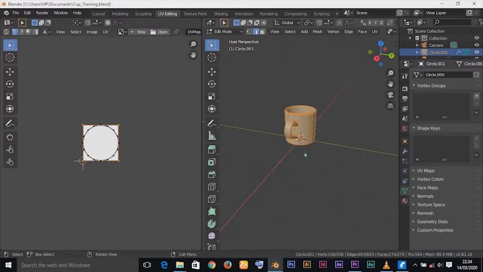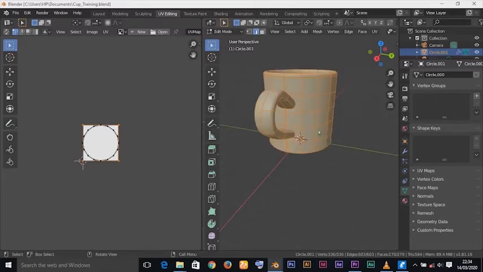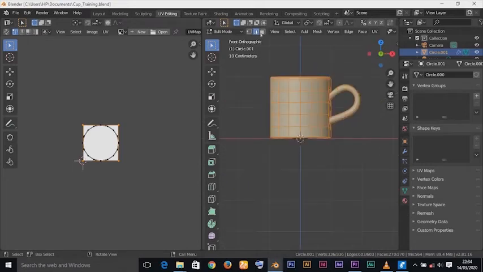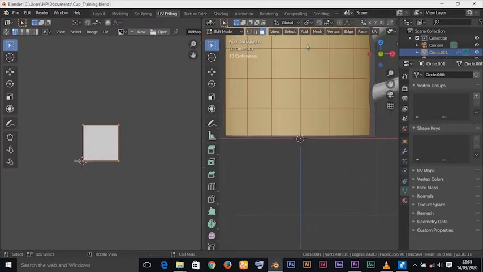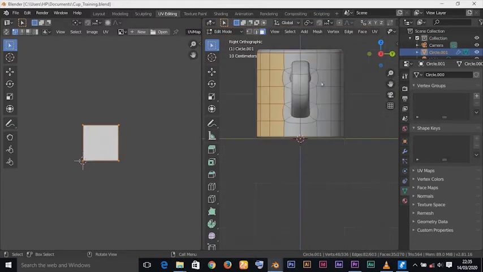So now this is UV editing mode. We say a day part of the things we go to use to texture our model. So I go zoom in now, and then press Alt A to deselect all, because everything is selected. I will change the selection mode to face, and then select all these faces here in the front view. By pressing 1, you go to the front view. So now I'll go to the right view, and then I'll select all the faces in the right view as well by pressing 3.